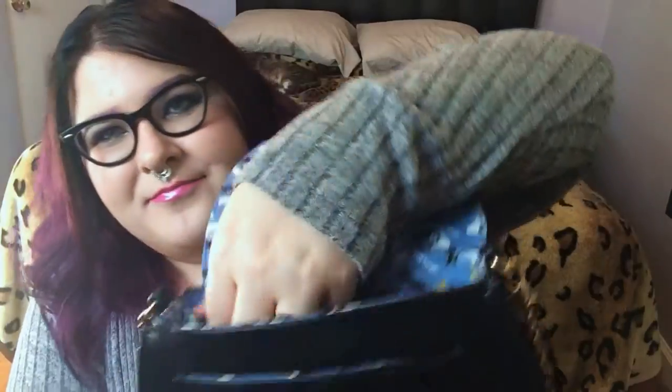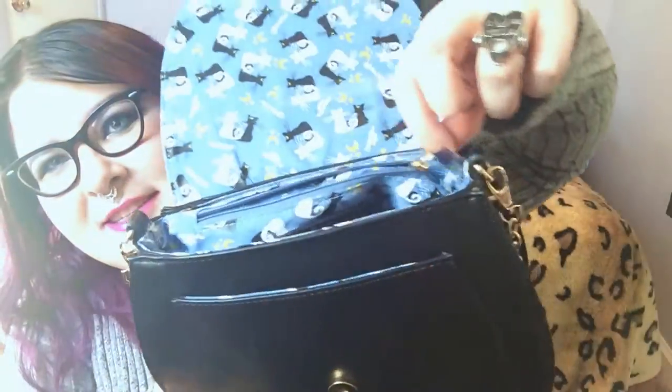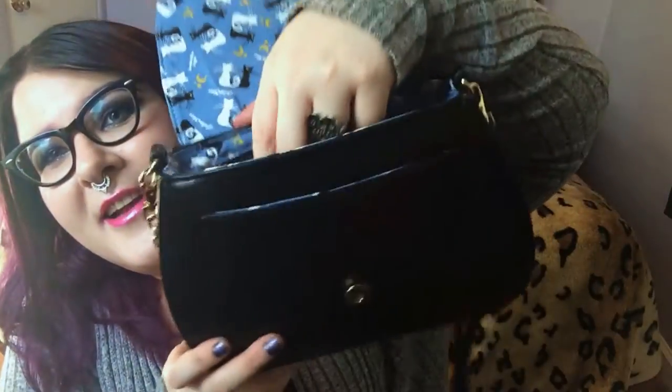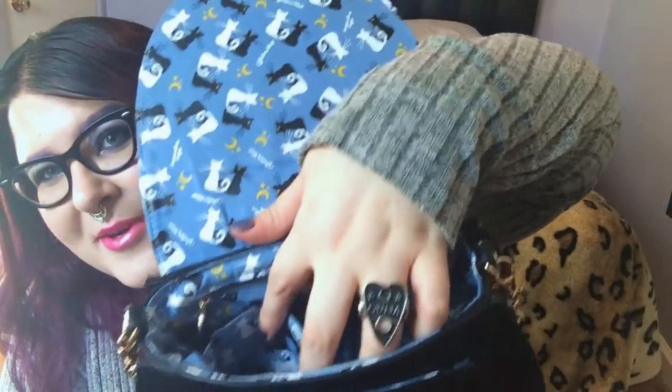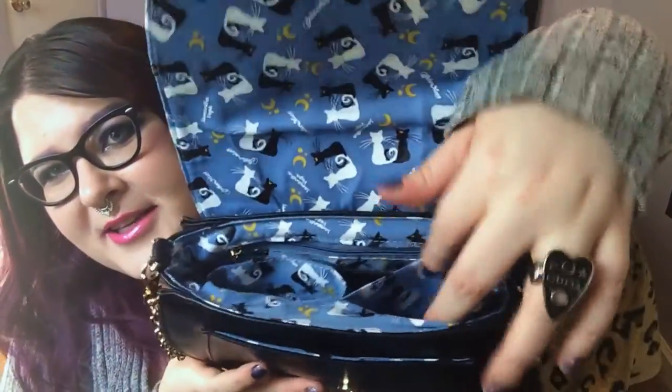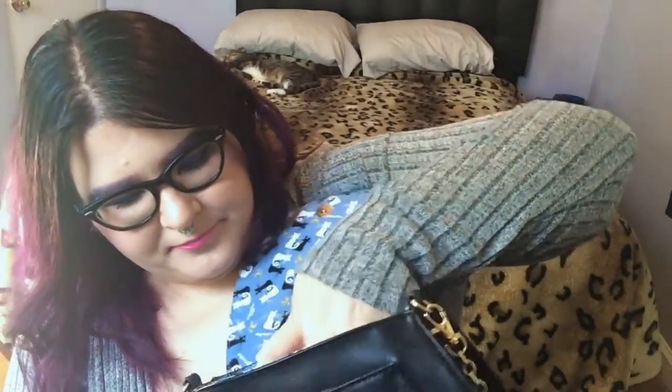There's a little inner zipper, so that's nice. And there are inner pockets. There's one that's perfectly sized for a cell phone. And then there are some other inner pockets. And so, yeah.